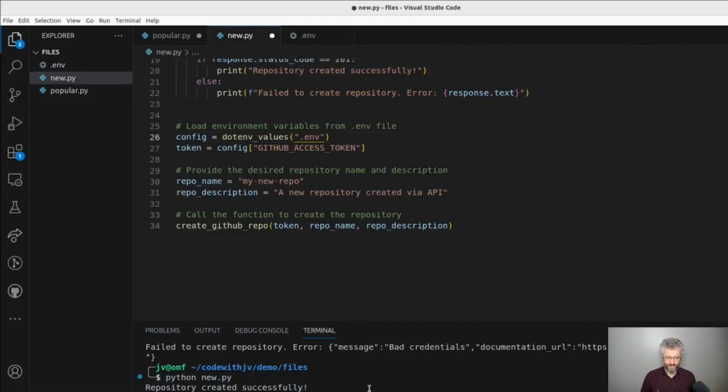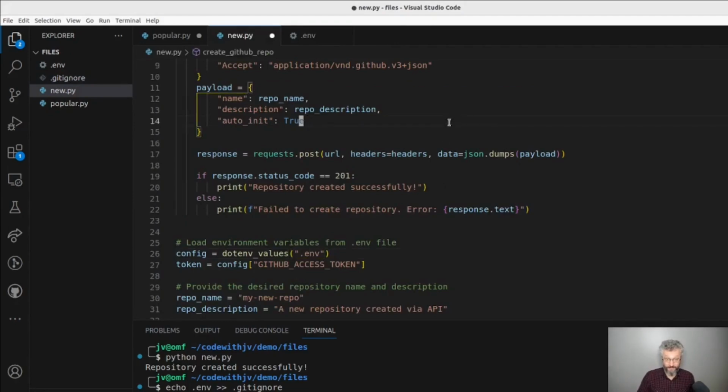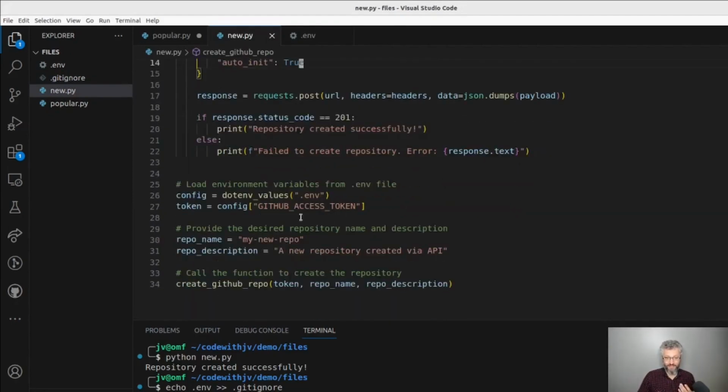A quick tip on how to do that is you can create a gitignore file, which just lists out the things you don't want to be saved to GitHub. But hey, learn that when you learn Git. With that, I am now saving it in my environment rather than in my code. That's a much more secure way of storing your API code.